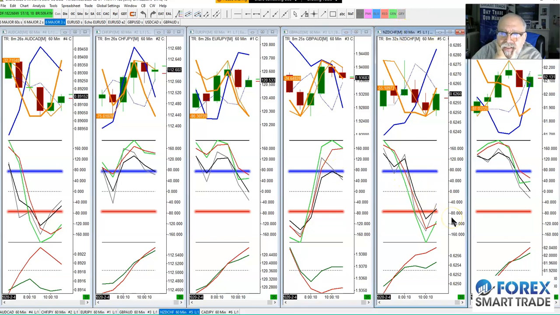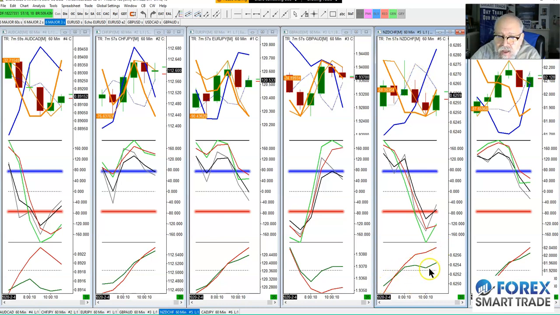New Zealand Swiss franc, oversold, pointing up, double cross, 3 points. That's good. The 2 orange lines going up, that's 2 points. Dotted blue coming down, that's 3. Thick blue going up, I don't get a point for that. Thick blue going up means down. So I got 3 out of the 4 here. I want a minimum of 3 out of 4, so I've got what I need here.